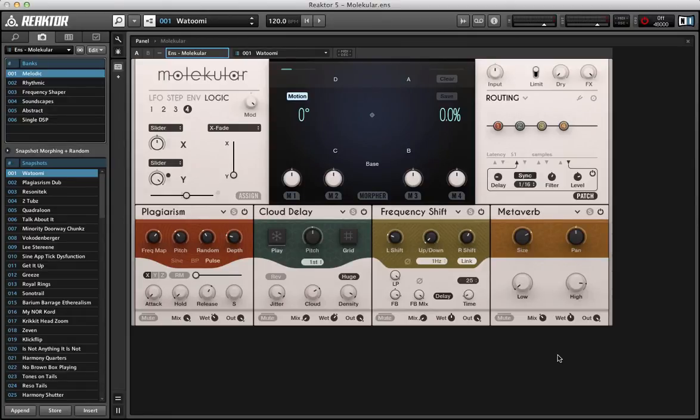I just want to give you a quick installation guide for my Snapshot Bank DNA for Reactor Molekular. So here we have the Reactor Player Ensemble, which you have to resave first. In case you have already done this, you can fast forward. So we will now save this Player Ensemble under a new name as a regular reactor ensemble.